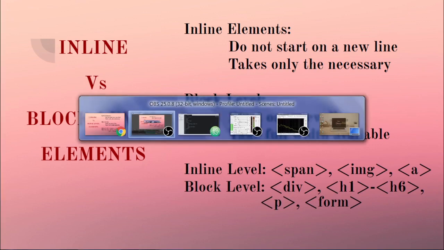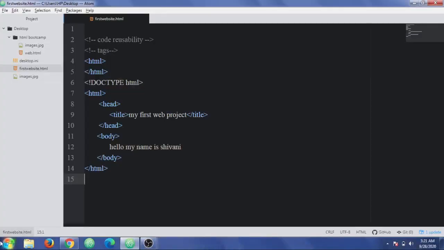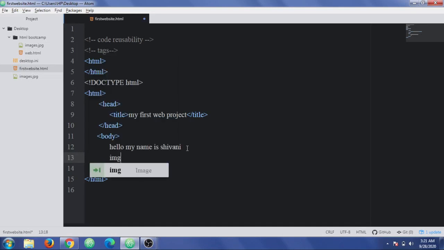Let me open our Atom editor. As I open the editor, our previous file is there. So for the inline element, I will be using an img tag, that is the image tag. Press enter, just type img and press the tab. As you press it, two options are there.